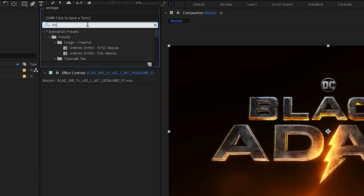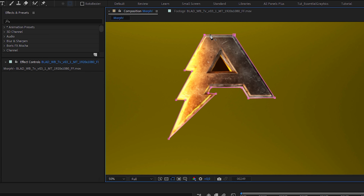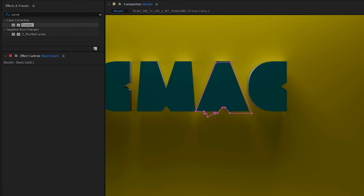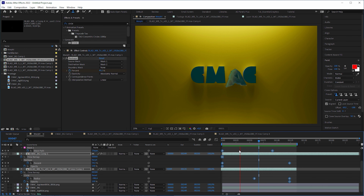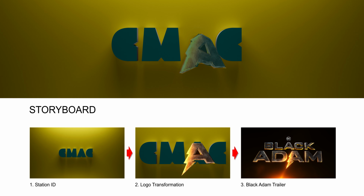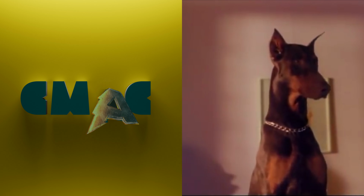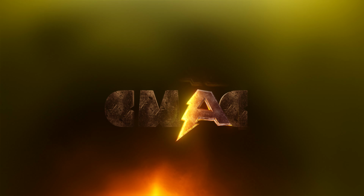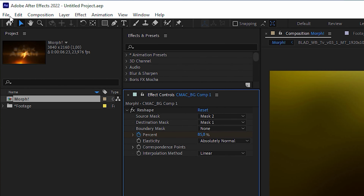I started with a reshape effect, which I thought would keep me from heavy 3D rendering. I needed a destination mask and a source mask, making sure that both of them had the same number of points for a proper morph. I animated the effect, and what seemed plausible in my theory turned out to look, I would say, subpar. Well, technically I fulfilled my job according to the storyboard, but a 90s look wasn't that demanded. I tried hard to make it look good, but it just didn't get any better, not even with a lens flare. So I lost an hour or two, believing that staying in After Effects would save me a lot of time.